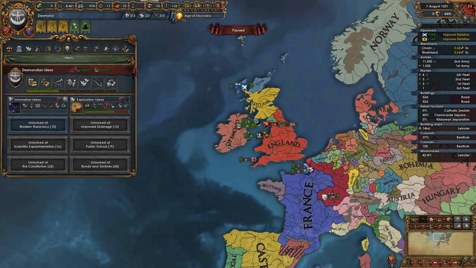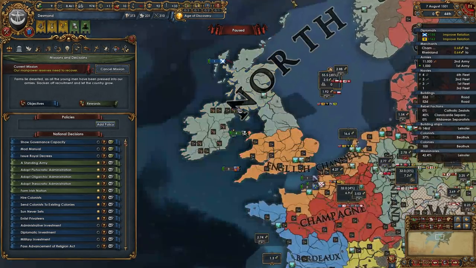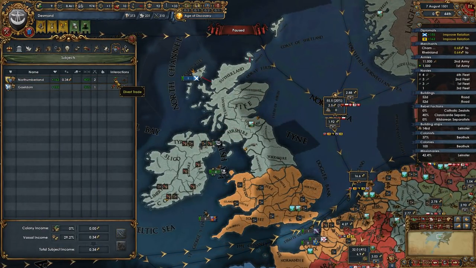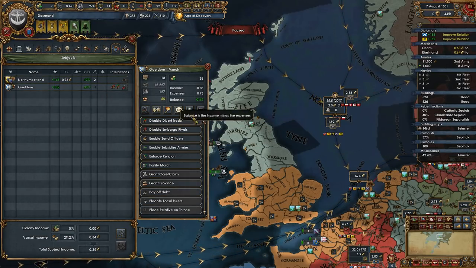Let's play some more of our campaign in Europa Universalis 4, Common Universalis. Okay, I have an idea. So I'm currently receiving trade power from my subjects, and that's giving me more trade income. Let's try not doing that.